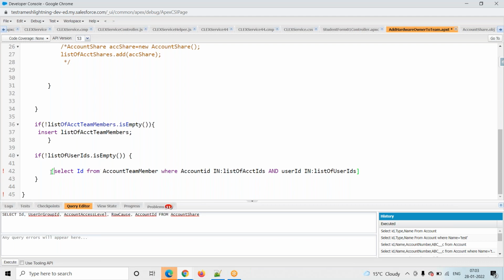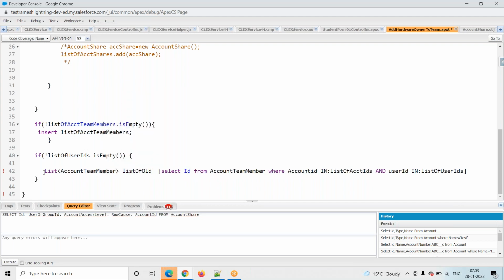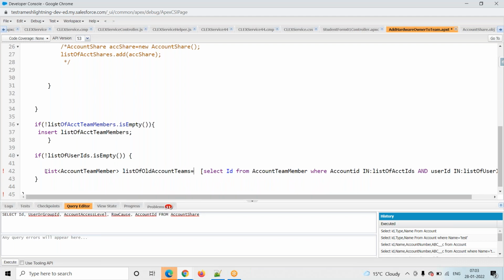Then what we will get? List of AccountTeamMember, list of old AccountTeamMembers. Now I will just go and verify the null check here.